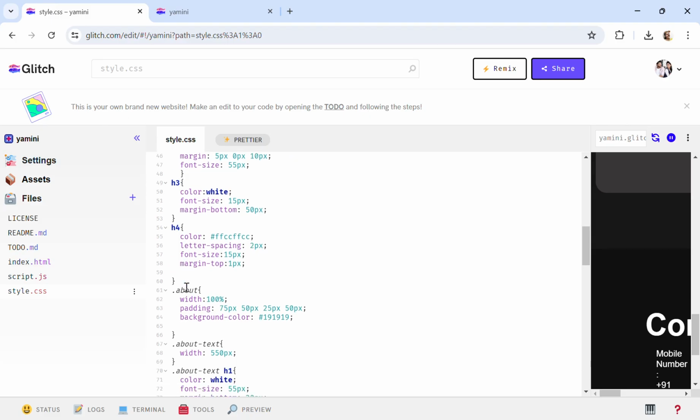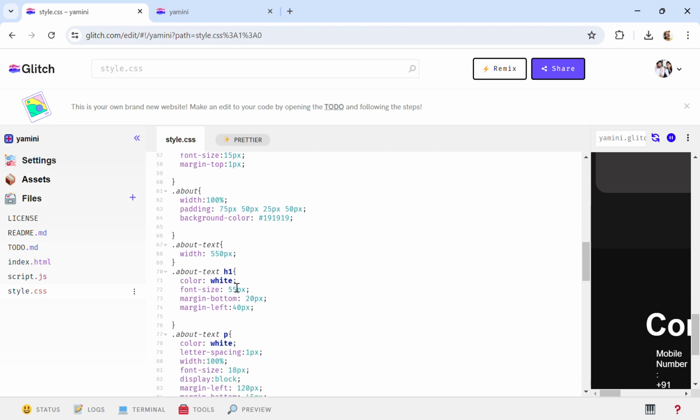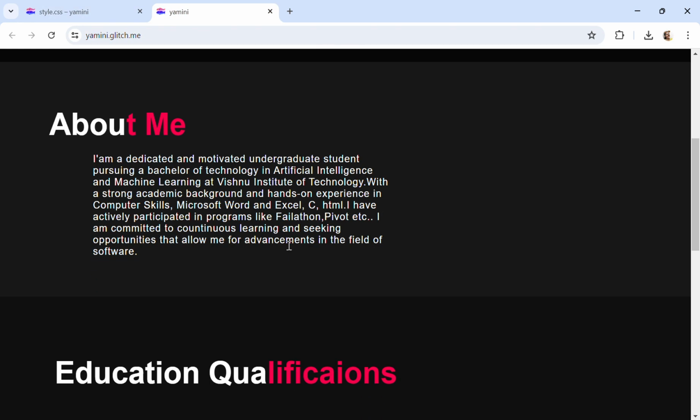And next, the about section. It sets the dimension, padding and background for the about section, and about text specifies the width for the text content, and about text H1 and P style the heading and paragraph within the about section. We can see here the heading and the paragraph.